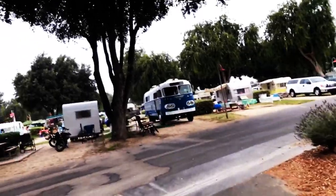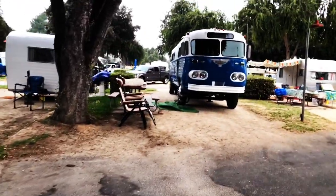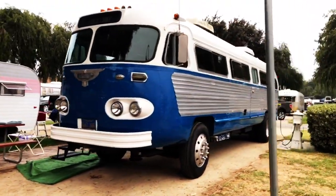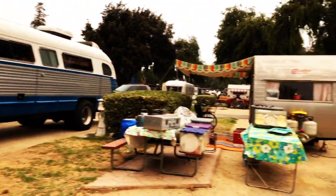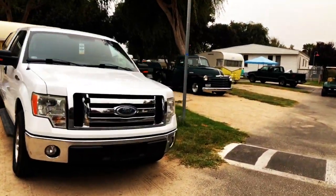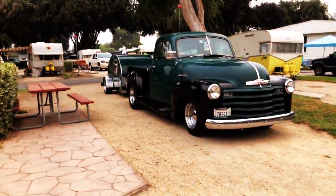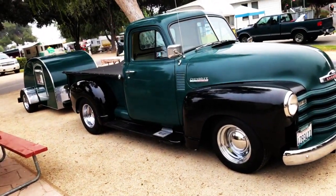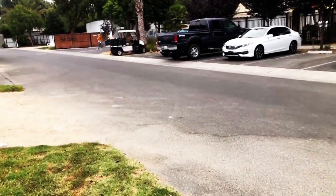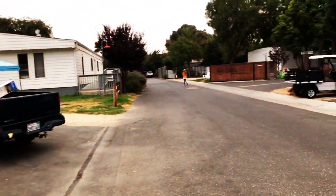Look at this incredible bus over here. Good morning. What's up? How are you? Good, man. That is cool. 1955. Really neat. Here's our first car. Truck looks like maybe a 50-51 Chevy. Not the 5-window, but still nice. Tiny little trailer in the back. They're probably still sleeping in there. It's still pretty early. When you go camping, people sleep in a little bit more. I was up at 4:30, walking around in the dark, still looking at some of the trailer glow, which is pretty fun.